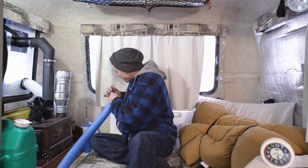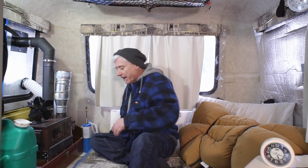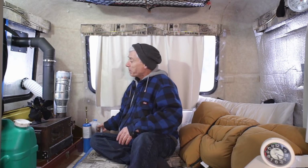I've got a bungee cord and, of course, a pool noodle. And I've just got a little D-ring hanger in the corner, and I already had one over there. And all that does is it prevents the cushions from sliding into the wood stove. That's it.